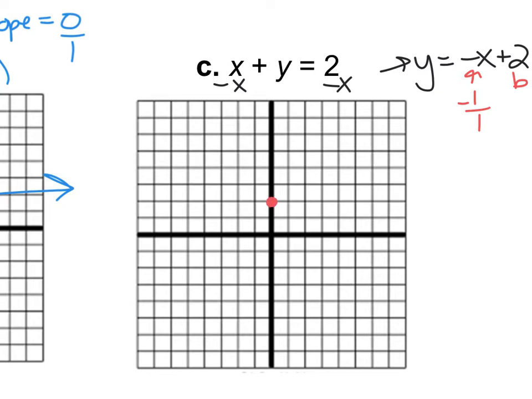And then keep in mind, when you have a negative slope, only one of those values is negative. So if I go down a -1, I have to go over positive 1. If you make both of them negative, two negatives is equivalent to a positive slope, but we don't want that. So we only want one of them to be negative, down 1 over positive 1, or we can go up the positive 1 and then -1, and that'll get us our entire line. So be careful with negative slopes. Make sure you only make one of the directions negative. And then visually, when you look at a negative slope, it should look like it's going downhill. If you have a negative slope in your equation, but it's not a negative slope in the look of the graph, something is wrong. It should be going downhill like that.